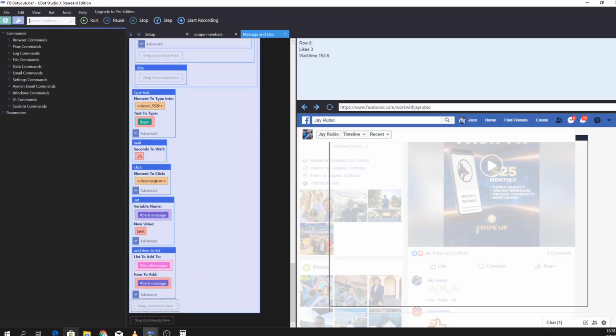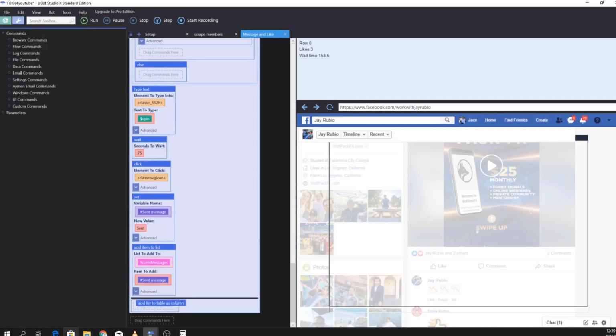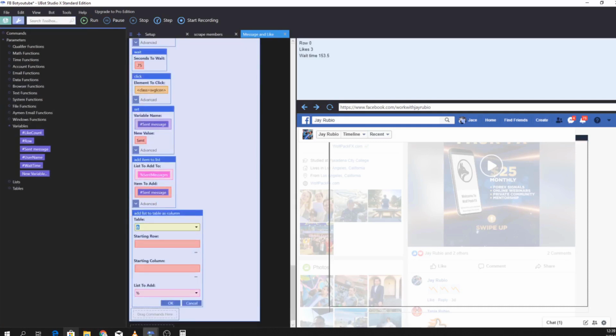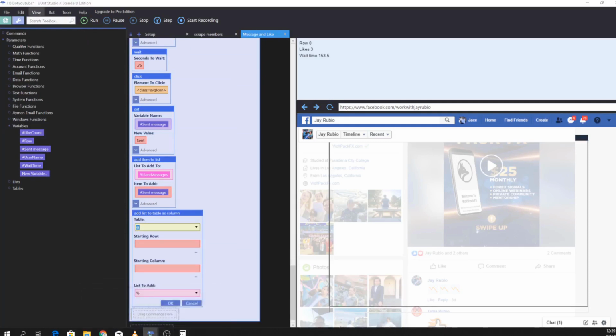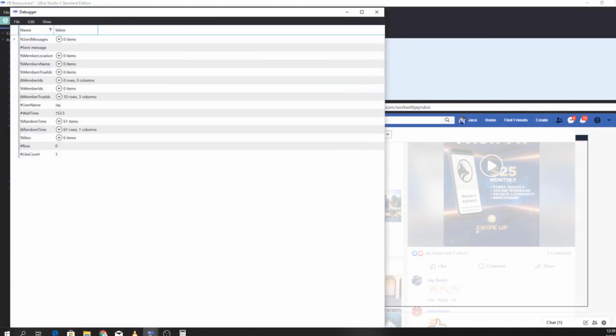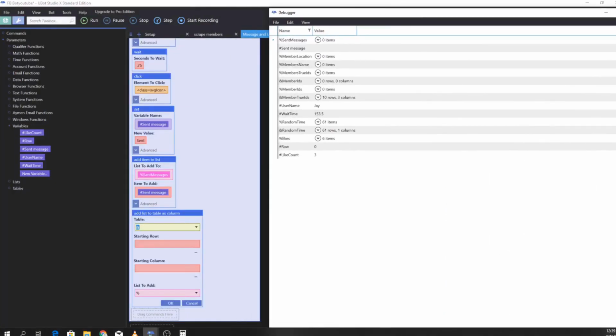Then we're going to add a list to table as a column. And the table we're going to add to is going to be the member true IDs. All right.